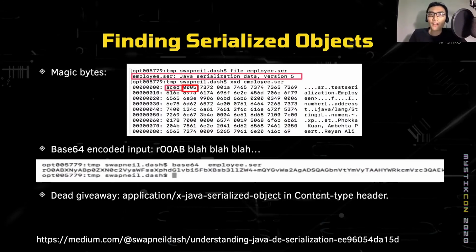Sometimes application developers will base64 encode this anyway, so you can look out for the base64 encoded version. Also, a telltale sign is if you see something emitting Java serialized object in the content type, you can tell quite clearly it's a serialized object. And if you remember the examples that we did in example 1, what Mukhtar did was to basically change the regular user to that of the administrator.